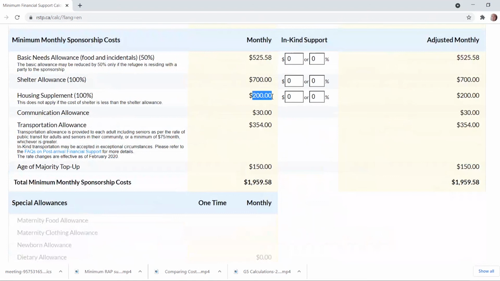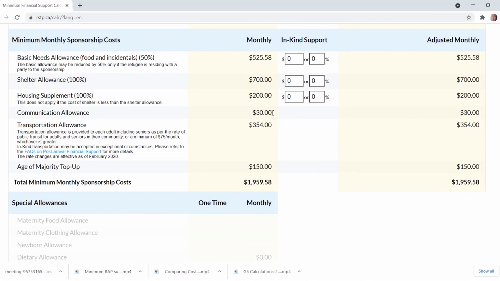And there's also an additional $200 housing supplement that is typically also provided because normally the cost of rent for a family of 4 is going to be much higher than $700 a month.